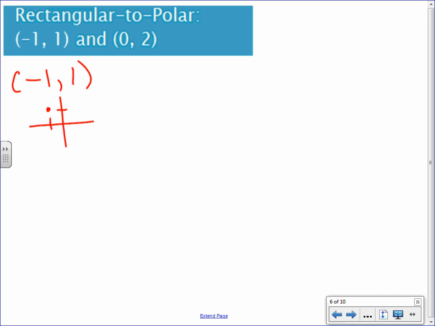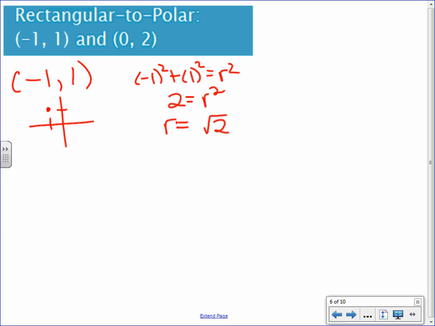Okay, first thing we need is r. How do we find r? X squared plus y squared equals r squared. Correct? 2 is r squared, which means r is, technically it's plus or minus radical 2, but I'm going to tell you right now, I prefer you to choose the positive radical 2, just for grading purposes, makes it simpler.